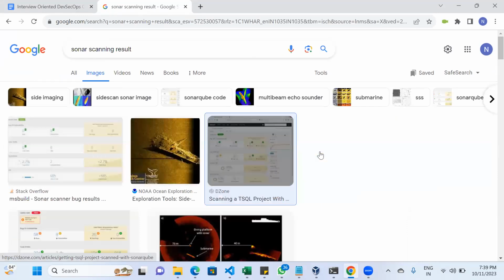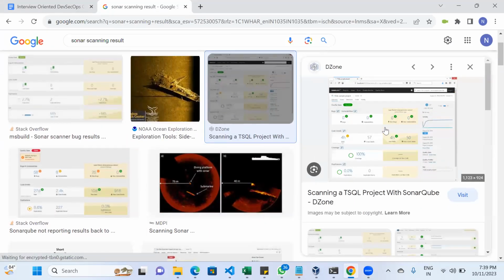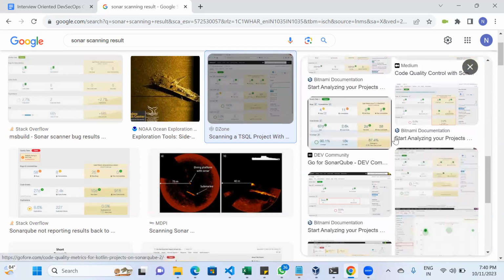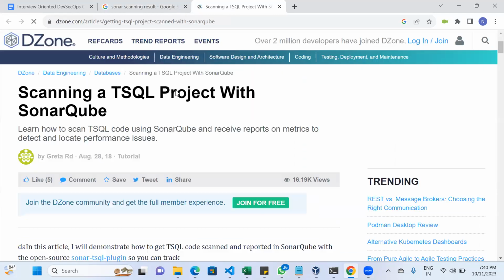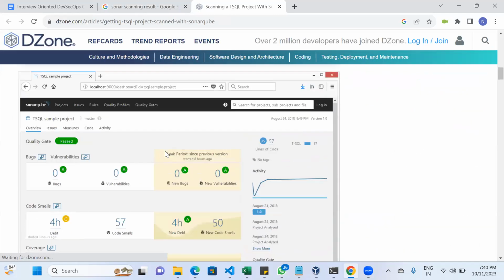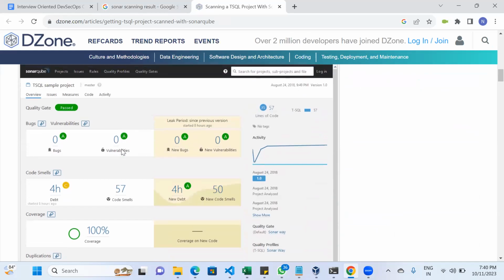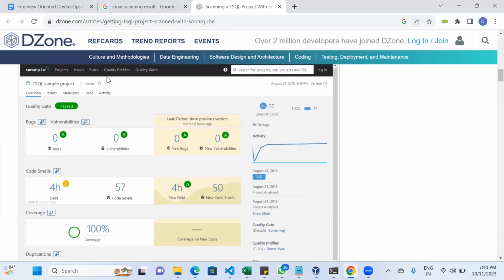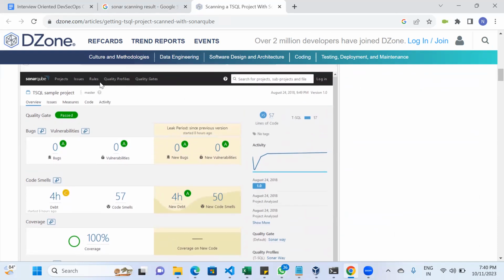If you see here, this is a report generated by SonarQube, doing the SAST. Let me pull up the bigger image. Here there is something called quality gates, quality profiles, and rules.